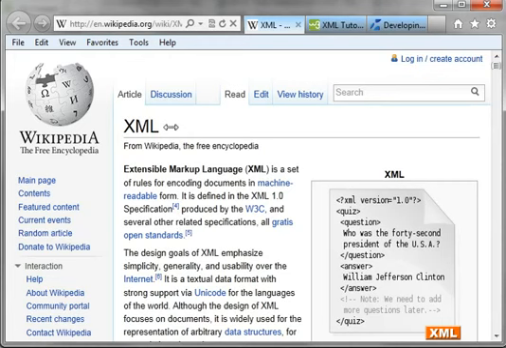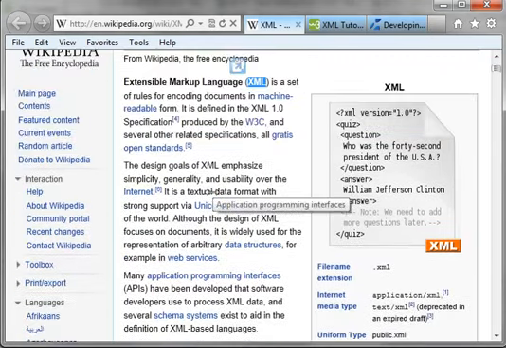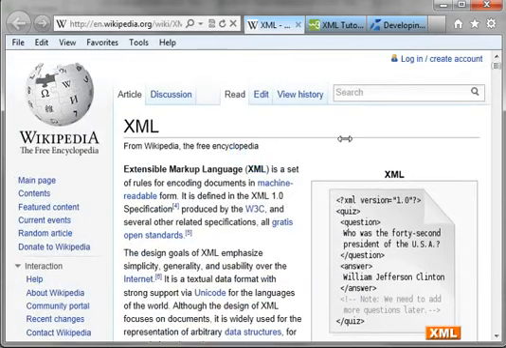First off, what is XML? If you go out to Wikipedia and look it up, XML stands for Extensible Markup Language, aka XML. It's a set of rules or encoding for documents, machine, blah, blah, blah. You can read this whole thing, but really what it boils down to is XML is a structure that defines data. Where have we seen this before? It looks awfully familiar if you look at this graphic. What does that look like?